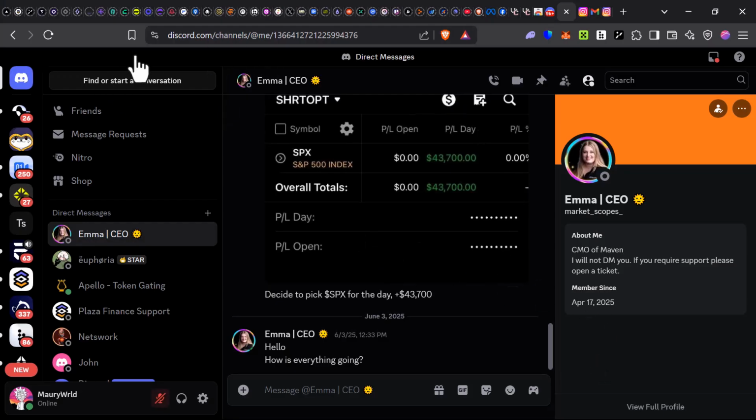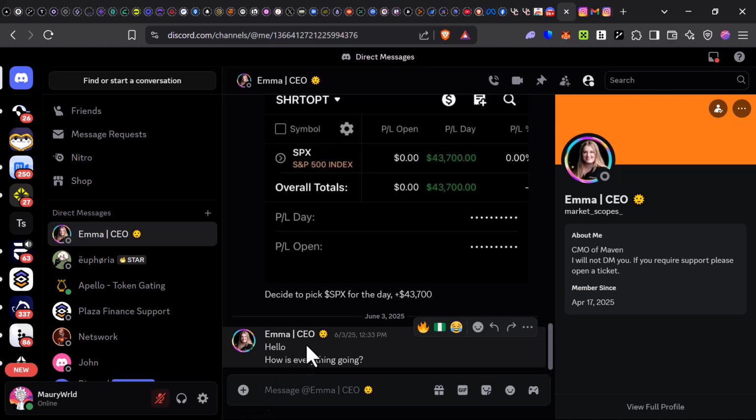As you can see, I'm logged on to discord.com/channels, and I'm on a direct message. Normally, when you click the plus icon here, you don't get the prompt to send a voice message, but here's how you can go about adding that prompt with a plugin, and the plugin being Vencord.